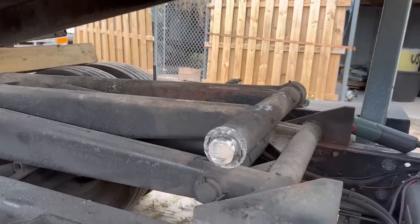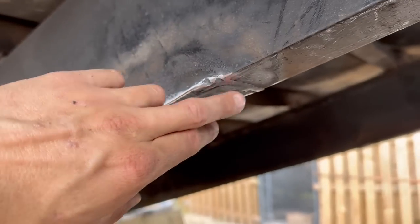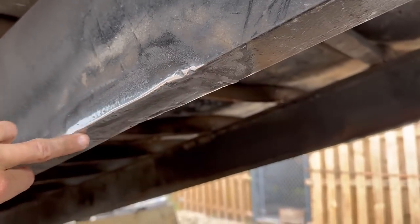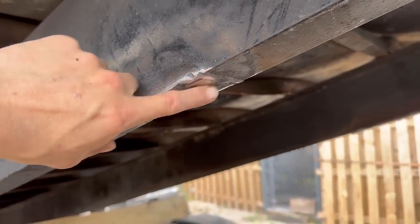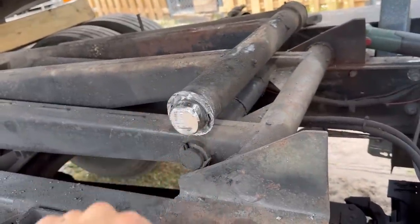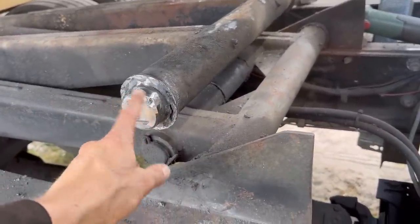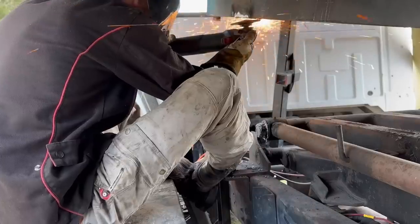So we got this side pretty well prepped out. Everything looks pretty good. The bracket's going inside there, so I'm not really worried about getting this weld all the way gone. I am gonna come back with the wire wheel just to clean this up a little bit. Same down here, just to get any places I nicked it with the torch. But I'm not worried about stuff like this because this is gonna get filled in with weld when I weld it around the outside.